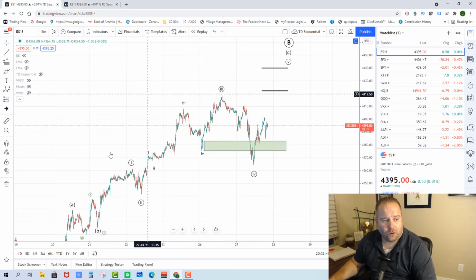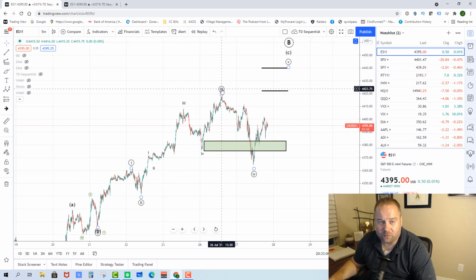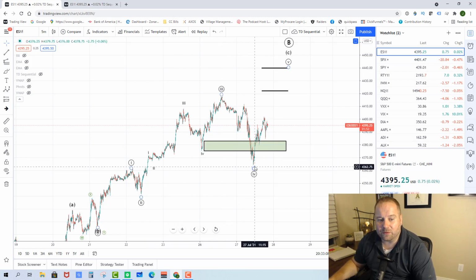All right, guys, so from that B on the other chart, we count up in 1 of C. Remember, C has to be a 5-wave movement. Then we count down in 2 of C, and then we have wave 1 of 3, okay? 1 of 3, sorry, circle 3 here. 2, 3, 4, 5, okay? So this is wave 3. What we got today was wave 4, and now we're looking at making wave 5 up. Now, why do I think that this is wave 4 and not the start of C down, with this being a bounce?